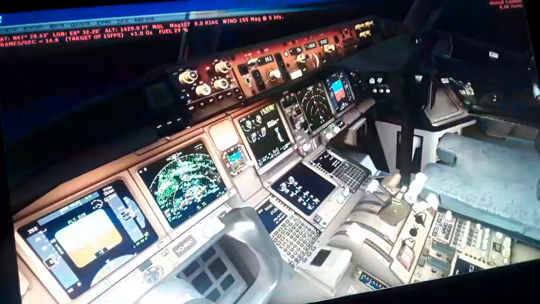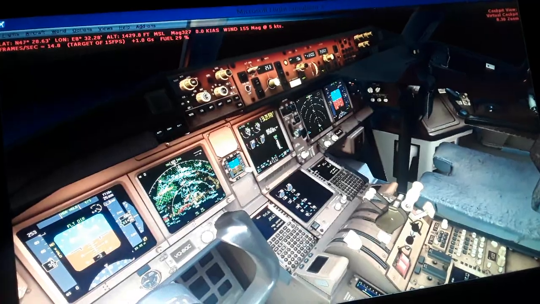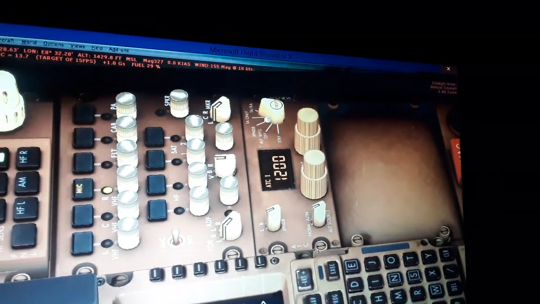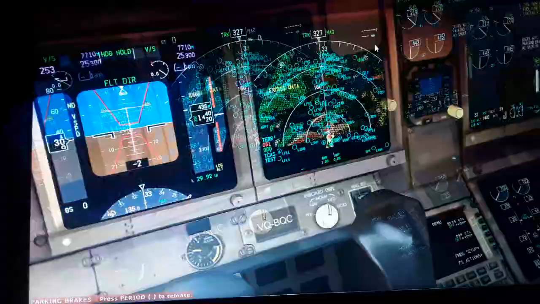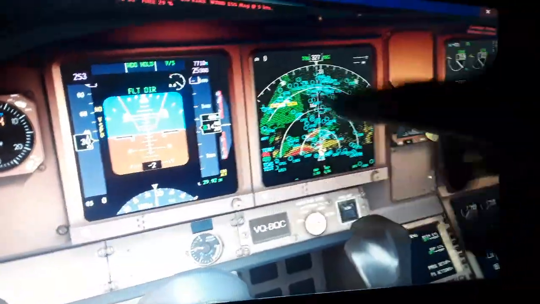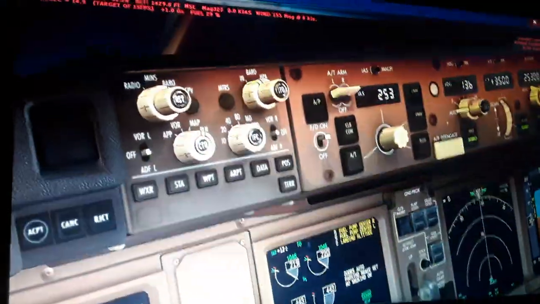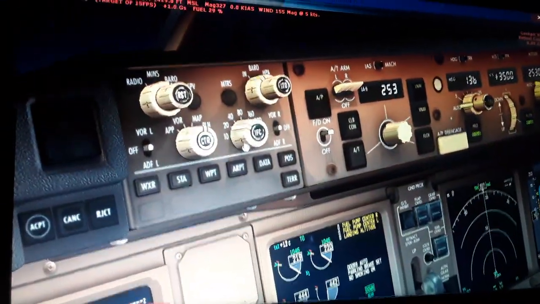Also you can see we have the weather radar over here, the switches, and the TCAS system that receives and transmits our own position and other aircraft position, and generates the warning. You can change the modes and also the code which is transmitted. You can see the warning here generated for an incoming traffic. Also you can change the distance.